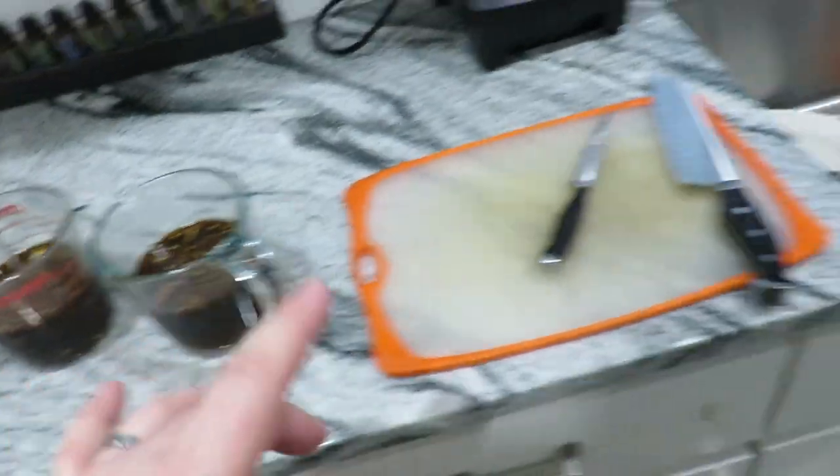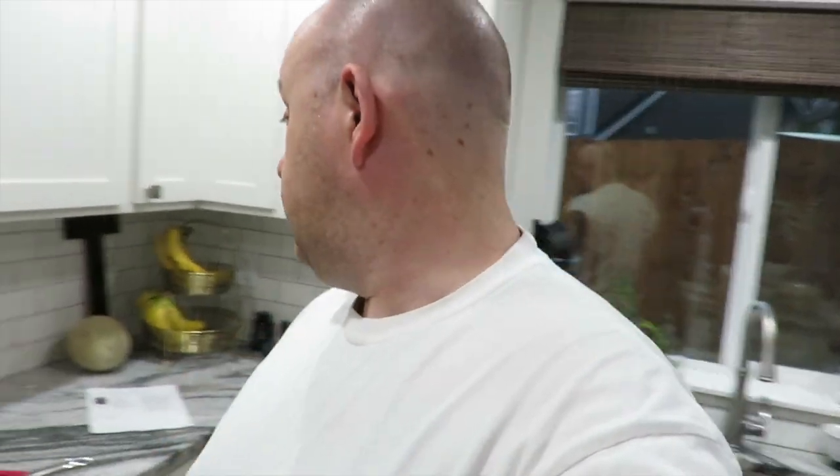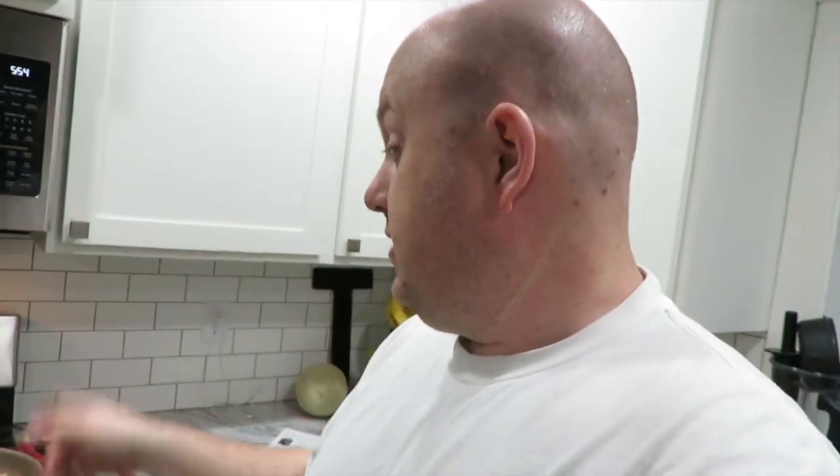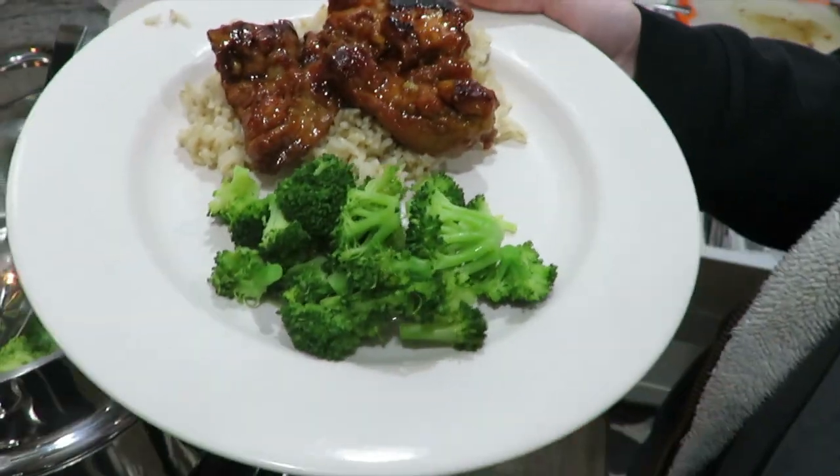So we got that down. We got rice down. And then we'll probably throw some broccoli down on top of all that because you know it is orange chicken and broccoli. So that's what's for dinner Thursday. Look at that, orange chicken and broccoli.